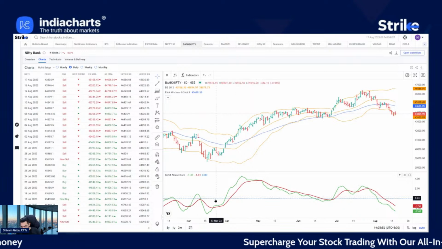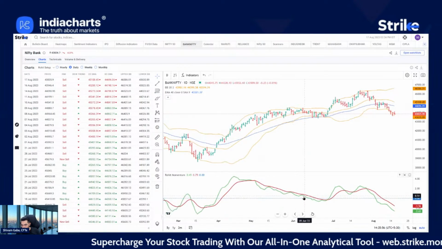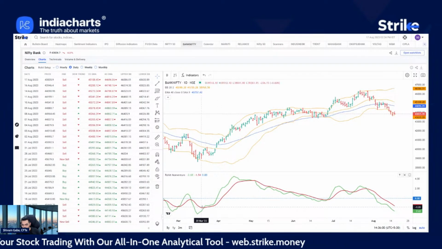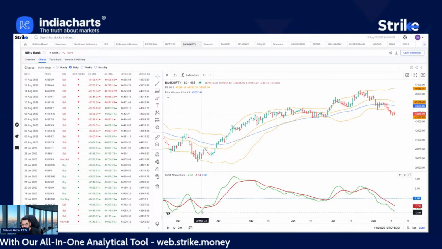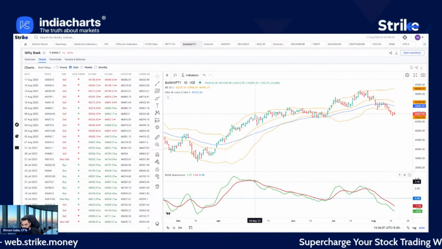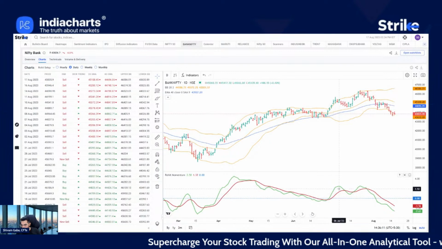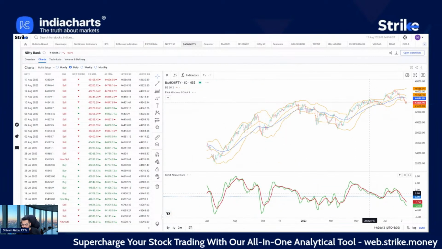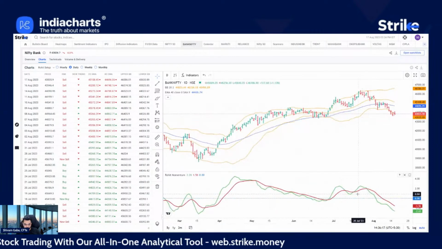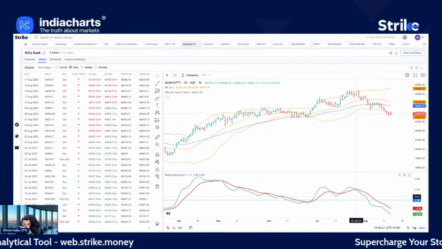And you can see all these cycles revolving around the zero line. Each move is one cycle. Whenever you get a fresh cross below the zero line, it means that a new cycle has started, and when it goes into sell, comes back to zero, again turns into buy, that means a fresh cycle has started. So it is very helpful to figure out cycles based on the RMI. You can see it on any chart and any time frame. You will be able to spot cycles.